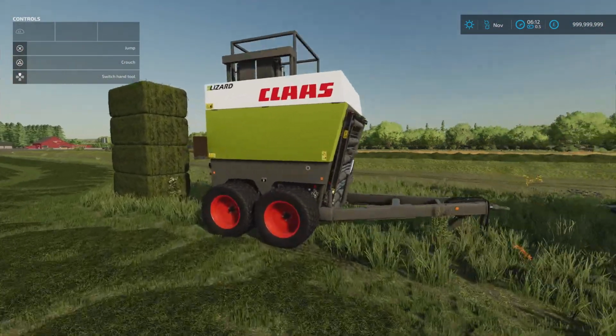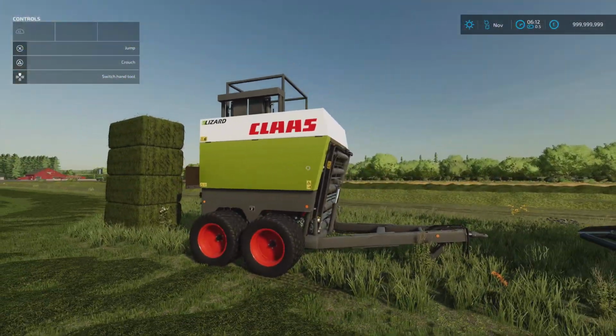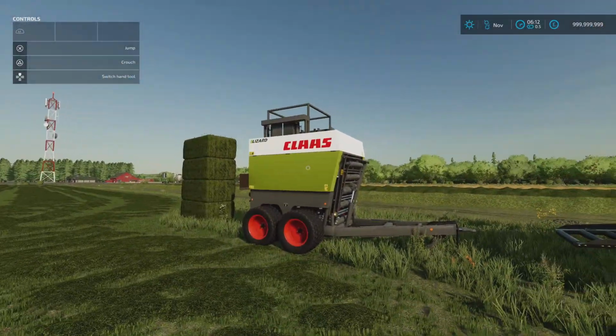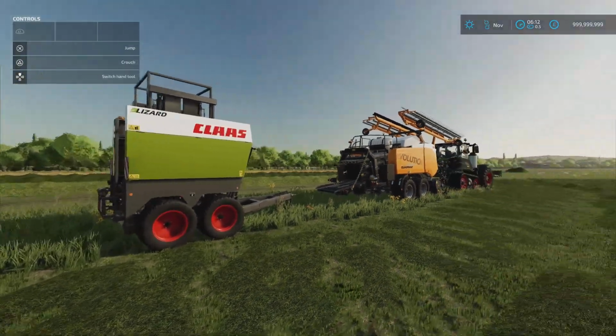That's not to say that you can't attach this just to a pickup and drive around, because this is technically an auto load, so you can still drive around and pick bales up and stack them into 4s if you wanted to. Again, I haven't tried that, but I don't see why that wouldn't work. I'm going to give that a go in just a moment.